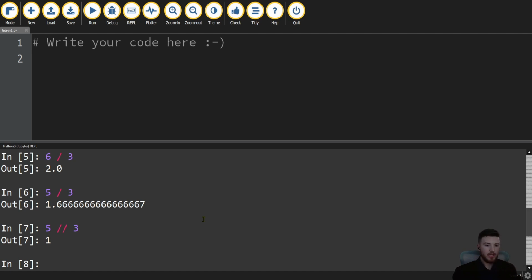Another operator that we have is multiplication. That is indicated by the asterisk. So you might be familiar with the X for multiplication. We don't use that in coding. X is a letter. It doesn't denote any kind of operator. So the asterisk, usually right on the 8 key on your keyboard, will do multiplication. So if we press enter, we'll get 25.